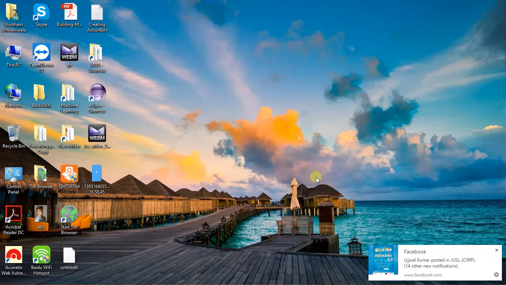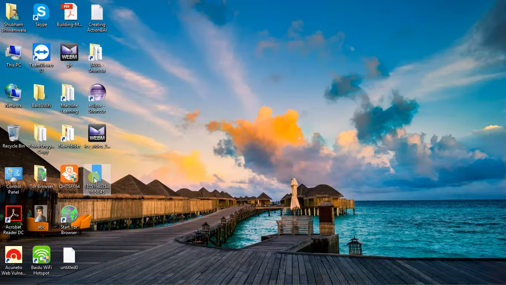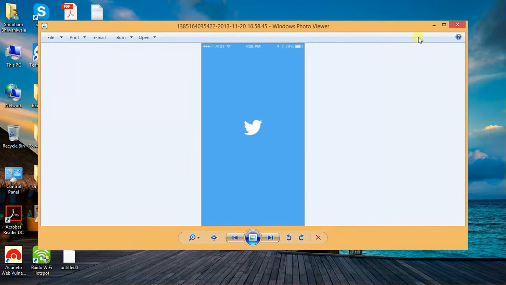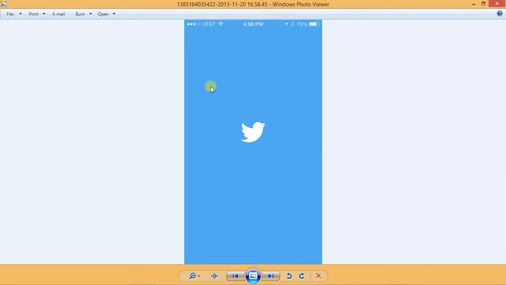That persists for 2 to 3 seconds and then it disappears. The scene can be like this. For a Twitter app, a screen like this appears for 2 to 3 seconds and disappears. So today we will be making this type of screens.